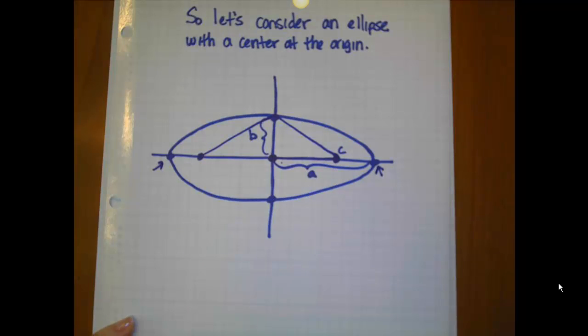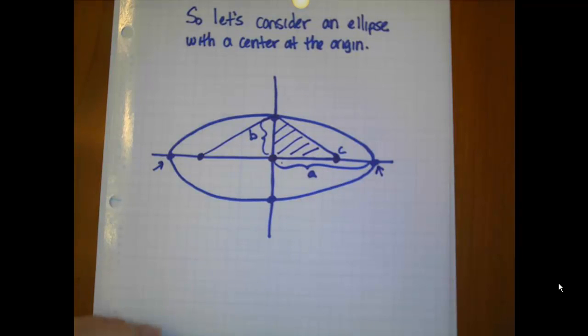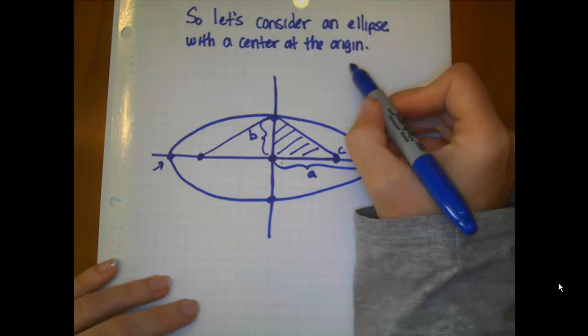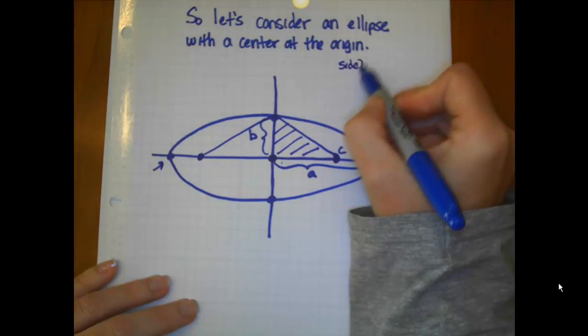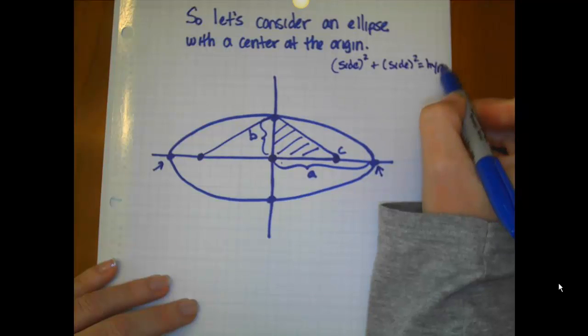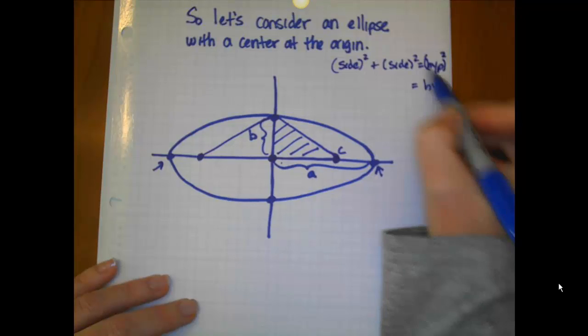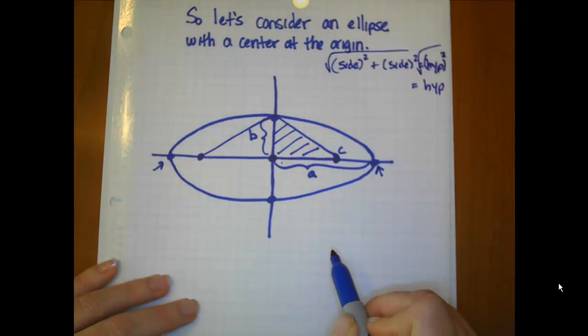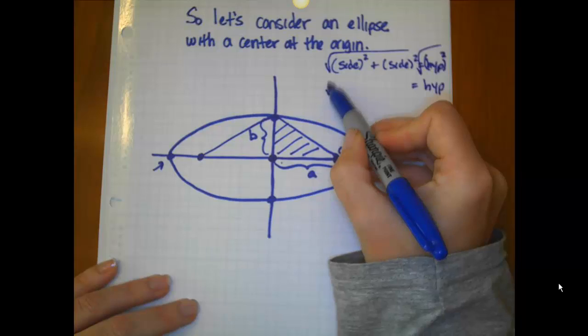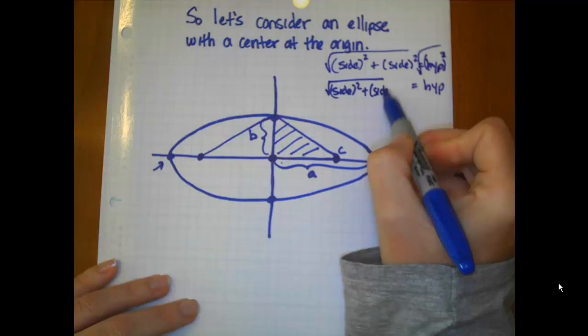So what does this look like using the letters A, B, and C? Well, notice how we have a right triangle here. And instead of using A squared plus B squared equals C squared, because we've defined our A's, B's, and C's to be different, think about what the Pythagorean theorem means: you take a side of a right triangle and square it, add another side and square it, and that equals your hypotenuse squared. So if you want to solve in terms of your hypotenuse, you need to square root both sides. So a hypotenuse is equal to the square root of a side squared plus a side squared.